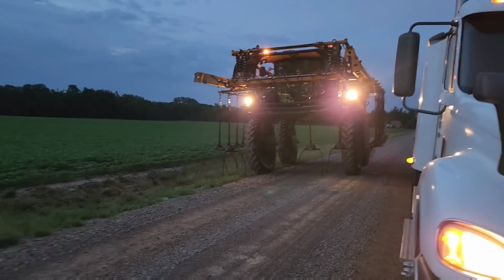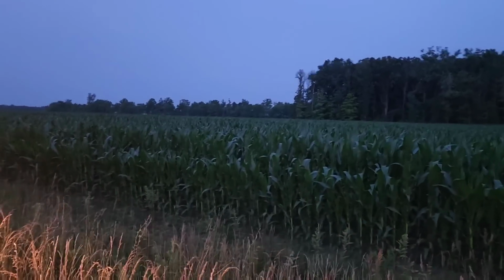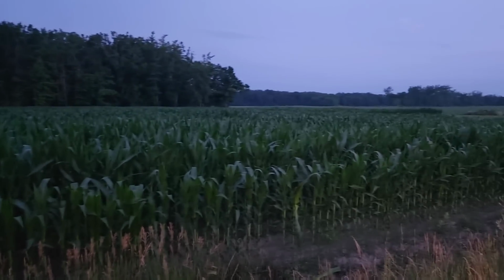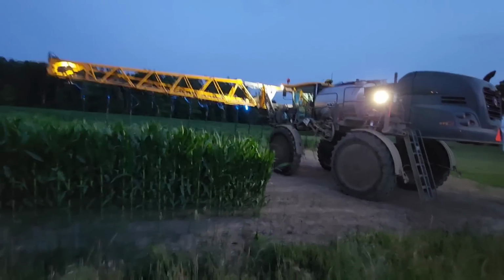Well, it hasn't really been that long since that last clip, but the sun is coming up and we timed this out pretty well. So he is loaded and gonna go out here and spray. There's enough light, he can actually see the rows. We're spraying this whole field. He's got enough on there for 45 acres and there's 46 in the field. So, okay, maybe an acre that we're not gonna spray, but let's see how it goes. We're gonna watch for a minute and then head to the next one.